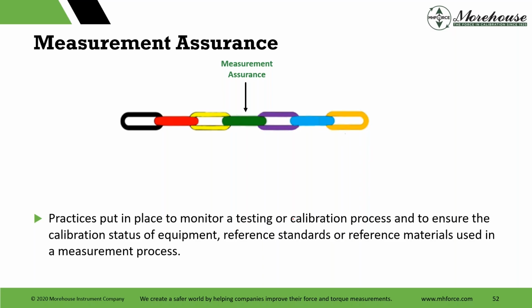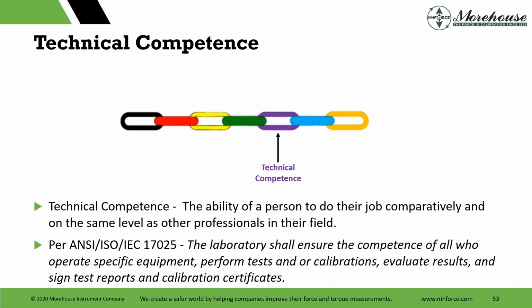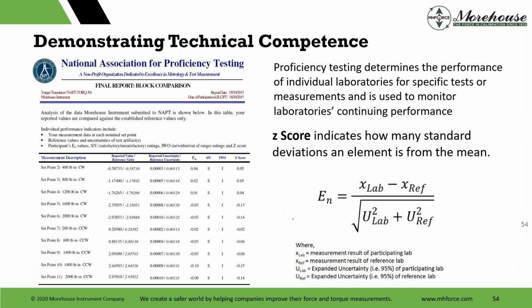Dilip, Greg, and I are hoping to write a guidance document on it. So those practices: statistical process controls put in place, technical competence, the ability of the person to do their job comparatively and on the same level as other professionals in the field. And then this is the old 17025: shall have competence of all who operate specific equipment. I like the language in that, so it's in there. Demonstrating that technical competence is where people do weird things, like "I'll give my best tech to do it." Well, you should get all your techs to do it, right?